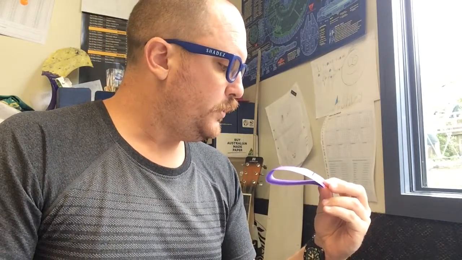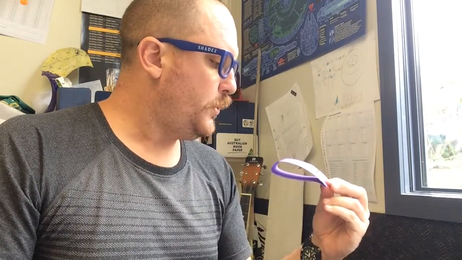The cool thing about this is I can blow on it front on and it wants to go up. But I can also blow on it straight on the top and it's still going to want to go up. If I blow from the bottom up, it's still wanting to lift. You'll get a much better representation of that when I stick it on a surface and show you me blowing it across the table.